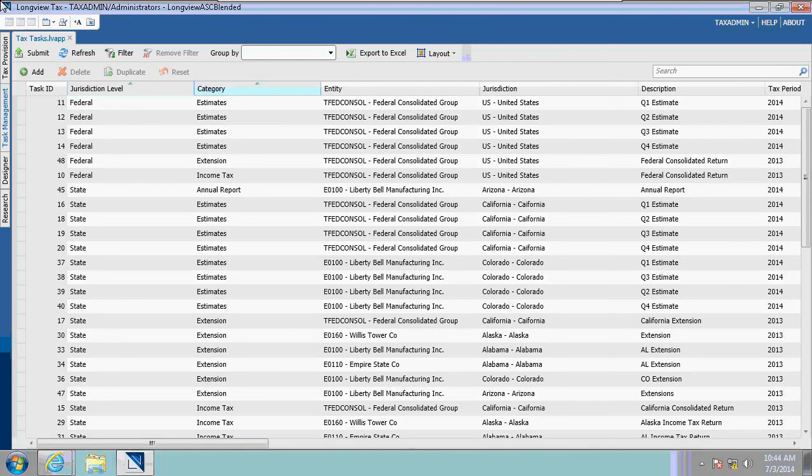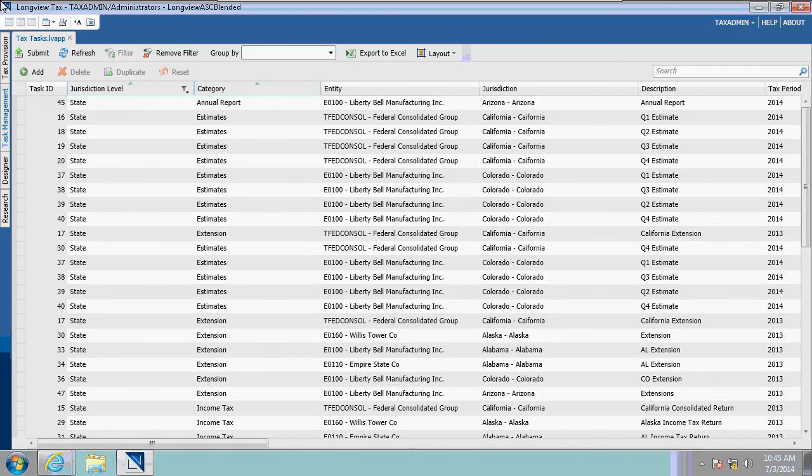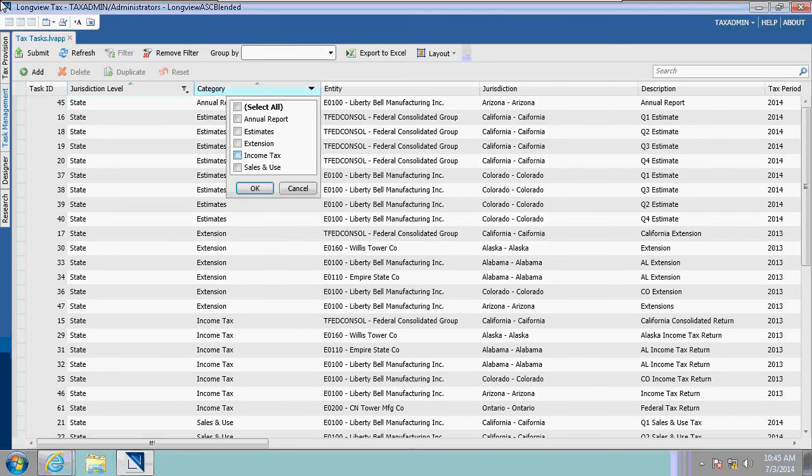You also have the availability to filter your data as well. To filter the information, just turn on your filters up top from the menu bar. And then in each category, you'll see the drop-down arrow. So clicking on the arrow will provide you with the information here. I'm just going to uncheck my Select All here, and we'll narrow in on our state items. And it's now updated our information for our state-only items. I can further filter by coming to category and selecting only the income tax items to be shown as well, so I can further filter the information also.